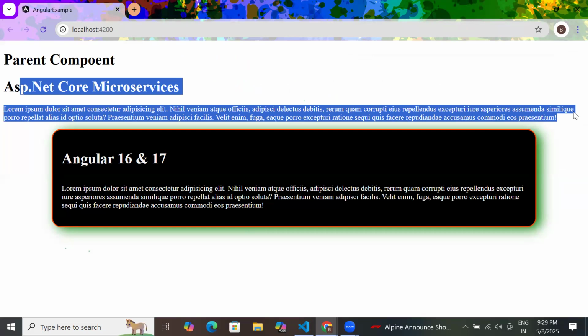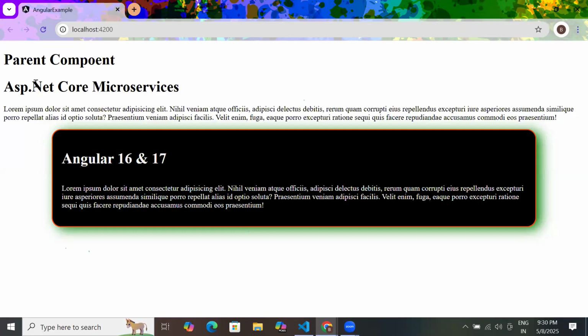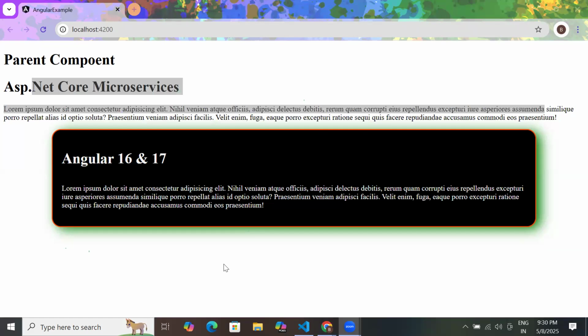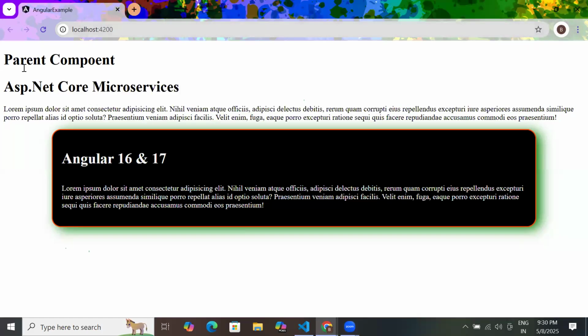Make sense? Rajni? Others? Yes, sir. So, what is the purpose of Ng class here? Why do we need an Ng class here? Ng class directive? The ng class directive will directly apply the style for the HTML element dynamically. Did you get my point? Ng class will apply directly, dynamically applying the style for it.